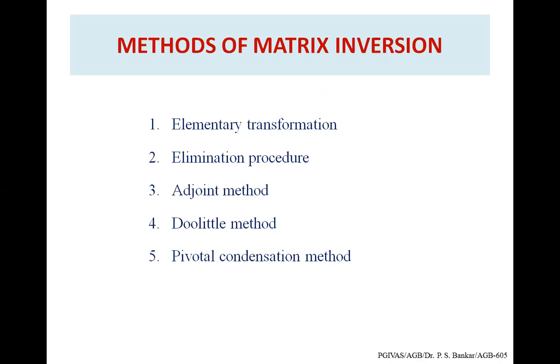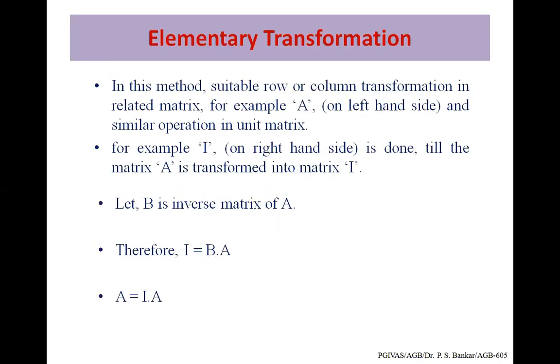And fifth is the pivotal condensation method. All these methods are easier as compared to the others, and all the methods have their own advantages. So let us see one by one what the concept of each and every method is. For example, the very first method is elementary transformation.